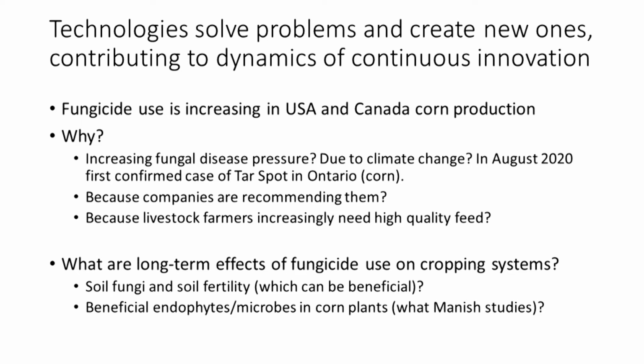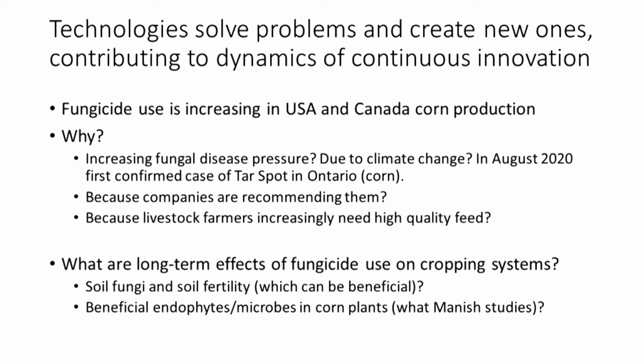But there could be some long-term, unintended, perhaps unpredictable consequences of fungicide use. Two possible ones I'm speculating here: the spraying of fungicides in corn might affect soil microbiology, right? You're spraying onto the plant, but droplets can fall down onto the soil and perhaps affect the soil. We know, as an example, that some species of fungi are important for corn to acquire phosphorus. They're very important for phosphorus acquisition early in the season. So maybe in the long run, there's going to be a negative effect on soil fungi that will in turn affect corn productivity.